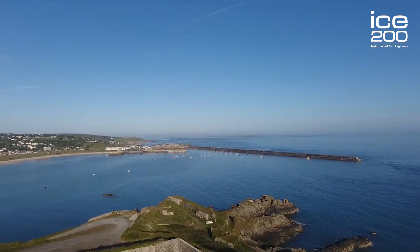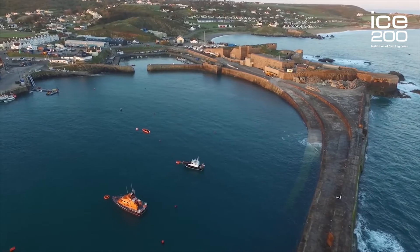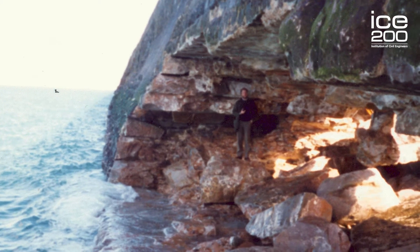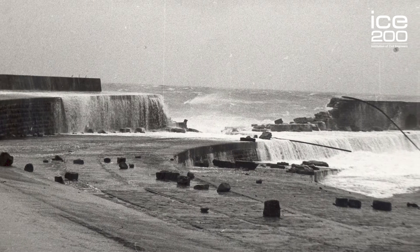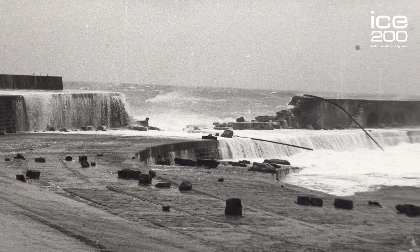Our responsibility now as the States of Guernsey is to maintain the Alderney Breakwater, which we do by annual maintenance. We have divers every summer who investigate the areas below water where we can't see. Historically, we know this is where the sea gets in and develops openings and cracks in the masonry. If that happens, once one block gets pulled out of the face, the other blocks can come out, and this is how you can get a breach blowing through the breakwater. We've got some photos of previous breaches that show that.